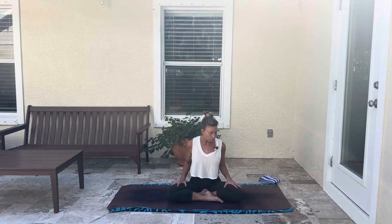Let's dive in. We're going to start by just finding a nice, comfortable seated position here. We don't need any props today, but if you have blocks, I do always recommend having them nearby, just in case you're having a day where you might be a little extra stiff or a little extra tight, or maybe you're a little bit newer to the practice. You can have blocks nearby, and if I feel at any point throughout this yoga flow that it might be a good idea to cue you to use those blocks, I will absolutely do so.